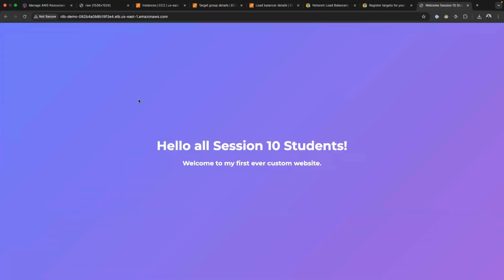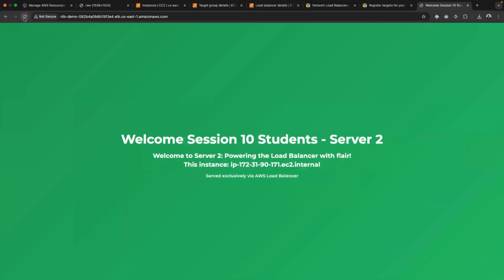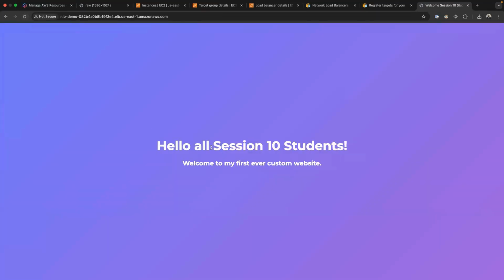And as you can see, our load balancer is pointing to one of our servers. Welcome to my first ever custom website. If I refresh this, it's going to change to another server. As you can see, we are on server 2. And if I do it again, as you can see, we are back to server 1.